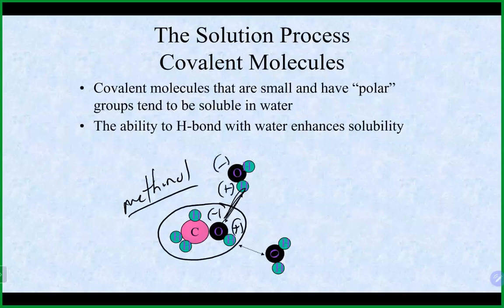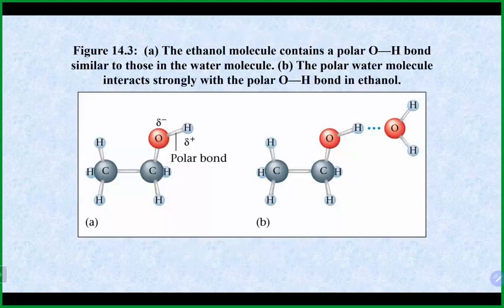Remember that all intermolecular forces and how things interact with each other are really just the basic positive negative attraction, positive thing of one molecule attracted to the negative side of another, and that's ultimately how most substances interact with one another. Here is ethanol, again, doing its hydrogen bonding through that OH group. It's not a super large molecule, so even though it's got a couple of carbons, it's still going to be fairly soluble in water.